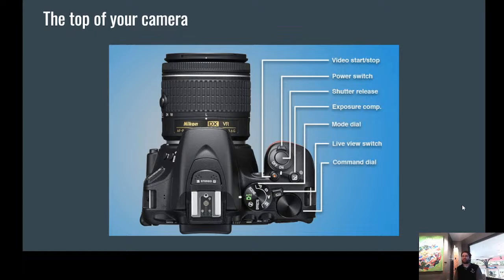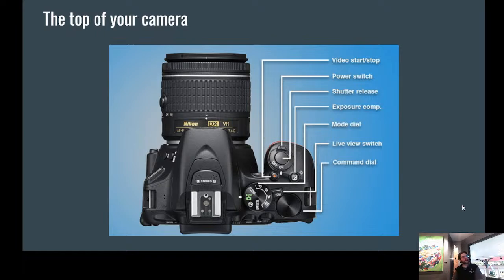Turn it one way, you'll hear a click. Turn it the other way, you'll hear it go on and off. The shutter release is in the very center of that, or if it's not in the center, it might be off to the right side. But typically, where the grip for the camera is, you will see a shutter release at the very top of it. That's your bread and butter for actually making this thing go, take the image, and work.